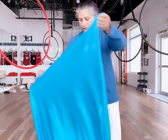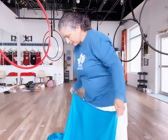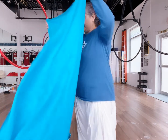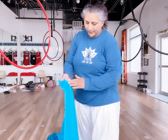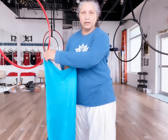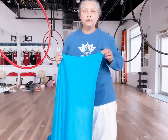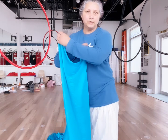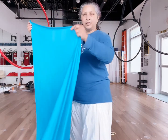Couple of things that you need to know is, because I'm used to wearing a sari, it is very easy for me to do these folds. It might not come to you naturally. All right, you will see that there is a really shiny side to your fabric and a relatively dull side to your fabric. You'll have to really look at your fabric to ascertain that. Shiny side of the fabric, dull side of the fabric. The shiny side of the fabric stays on the outside.